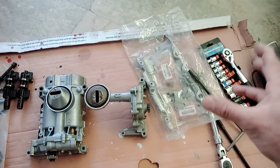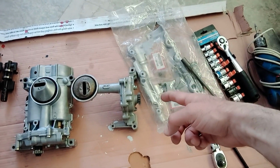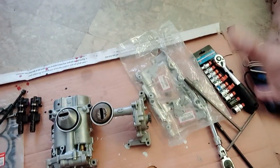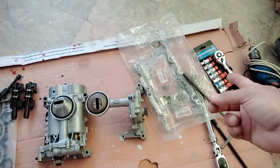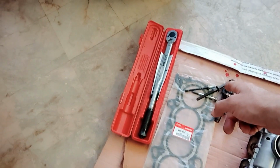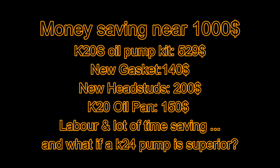Okay, you also need to change the chain of the pump, and that requires the crank pulley remover, and that requires the whole head removal. And if you remove the head you will have to use a new head gasket and new head studs. So this will save you a lot of cost.